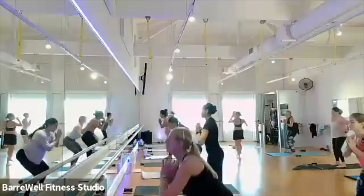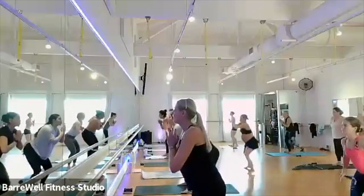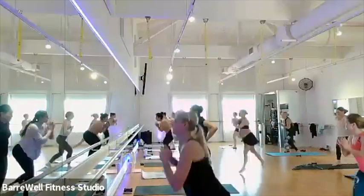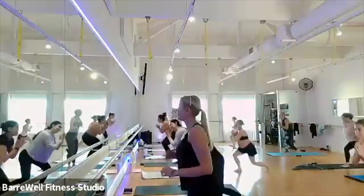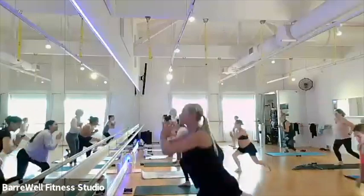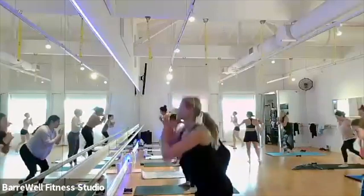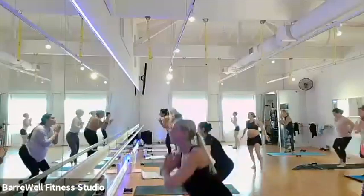You add your jump in 3. Cardio is always optional. 1 out, 1 back, right leg, out, jump, out, left. Keep that depth. You're here for 4. You're here for 3. You squat in 2. Last set to pulse. Feet together.